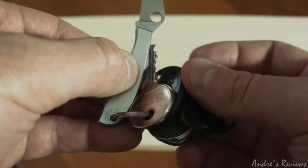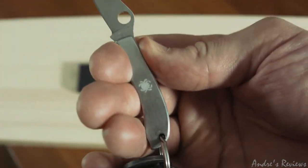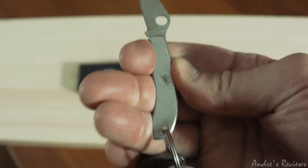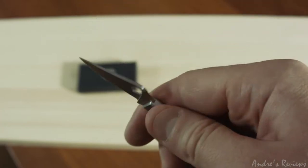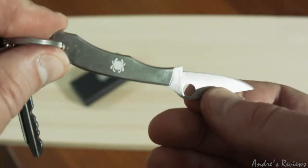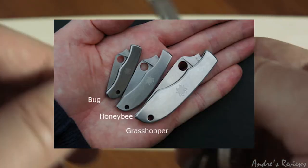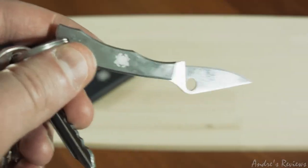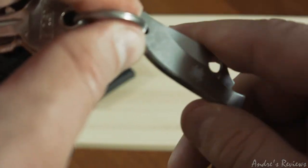One of the things to note is the grip. Because the knife is very small, for my hands personally the grip is good enough — actually amazing for this type of small knife. You can cut whatever you want with it, cartons and stuff like that, works fine. There is a smaller brother of this knife, and the grip on that one is not as good — the handle is quite a bit smaller.